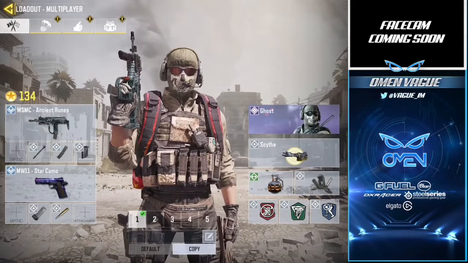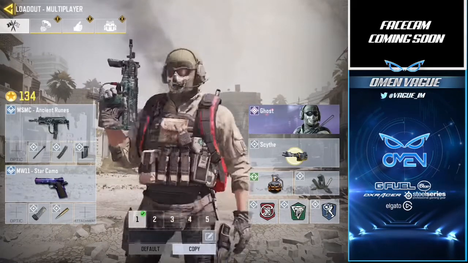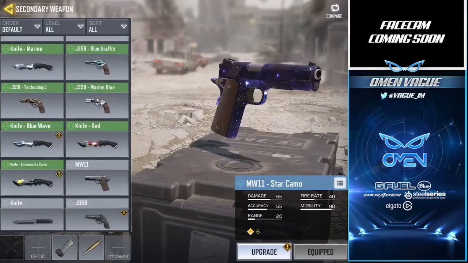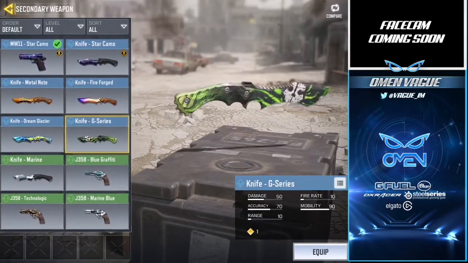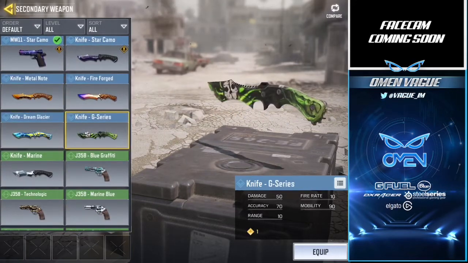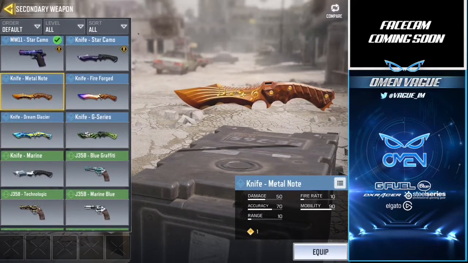The second thing I can tell you guys about this class is the secondary weapon. For the secondary weapon, I prefer using a pistol rather than a knife. Knives are usually just there for show, like you just use them to show off what knife you have and which skin's the best.